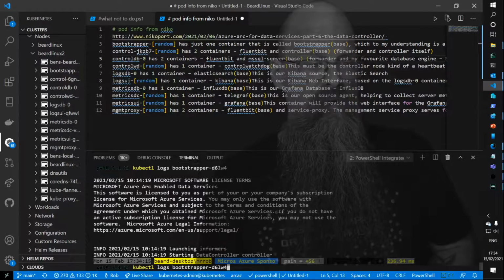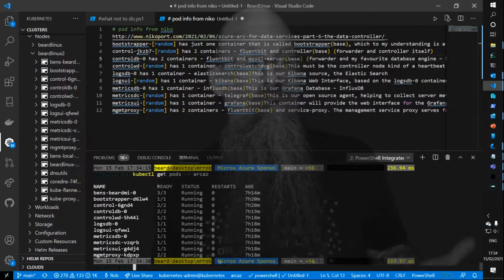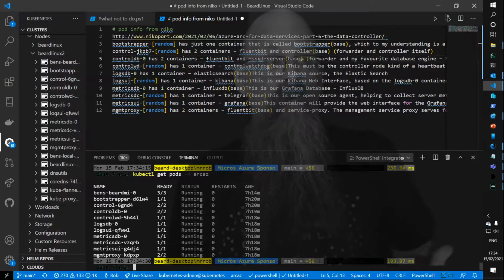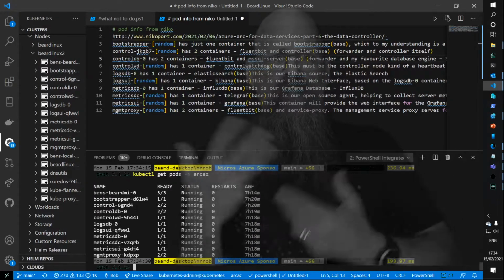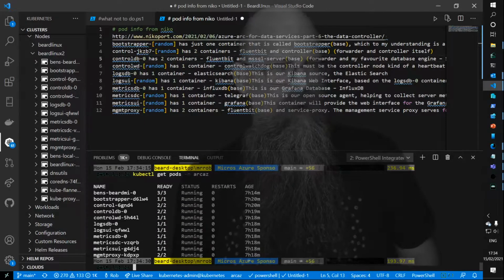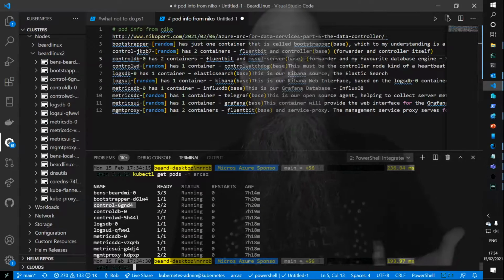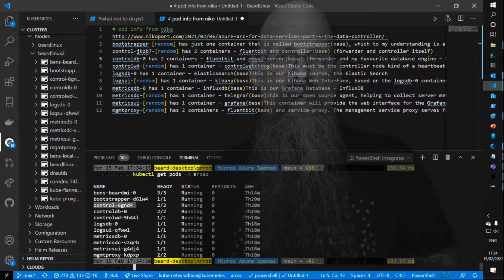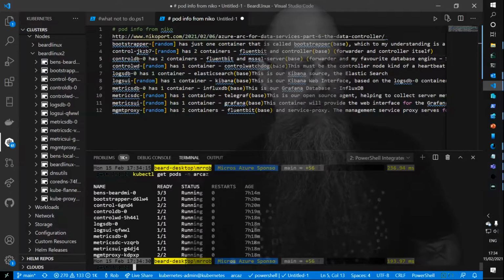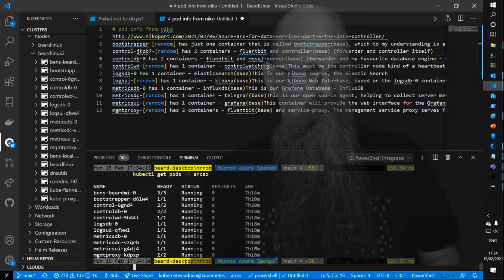The next pod that's worth looking at is the controller. So control and a random string. This one will have two containers in it. It's got the fluent bit, and you'll see that come up in some of the other pods that you have, and the controller container.